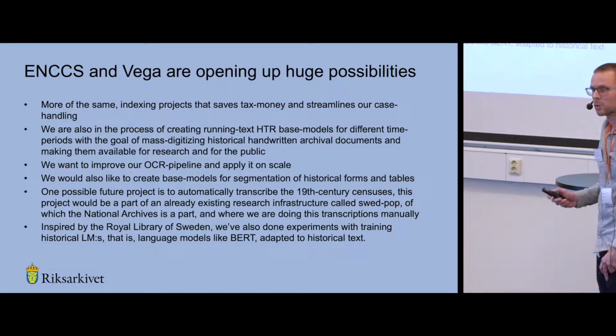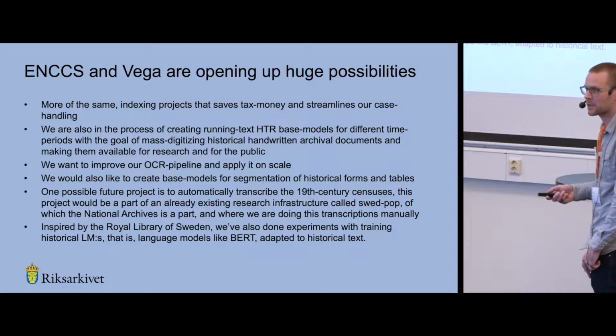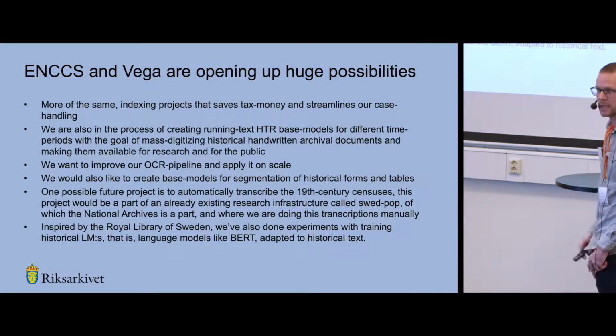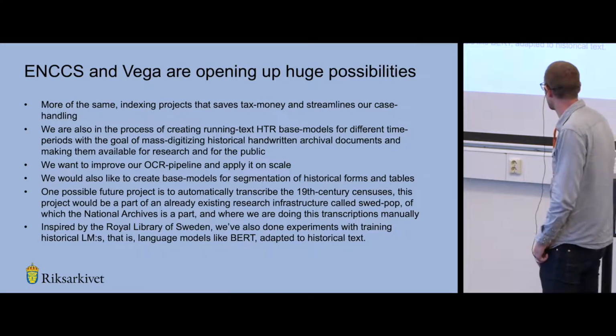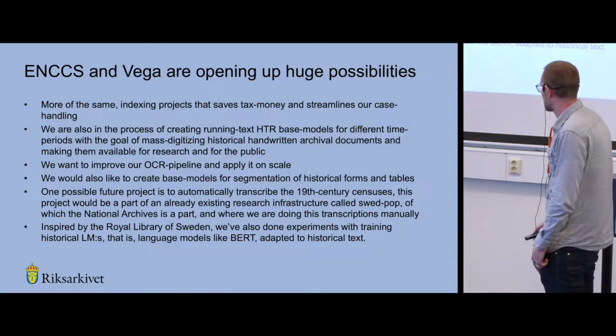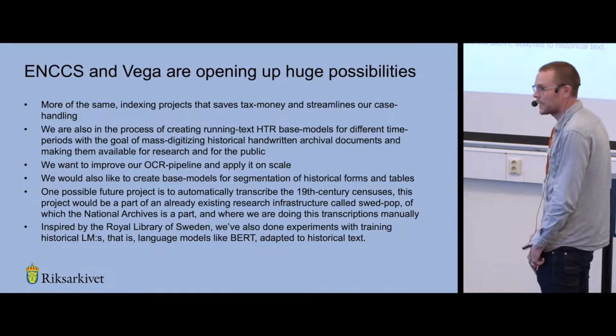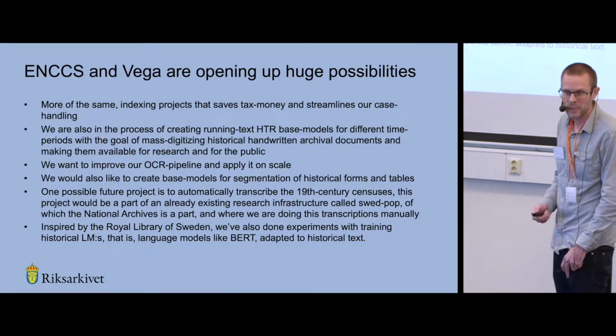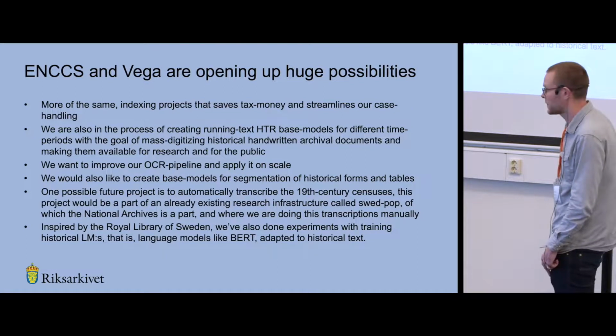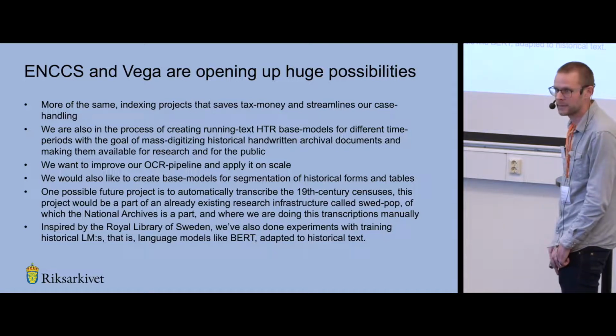We've got a couple of crowdsourcing projects going on where volunteers are creating lots of training data for the 19th century, the 18th century, and we can use this training data to create large base models for interpreting historical handwritten text. We also want to improve our OCR pipeline and apply it at scale, use attention models there as well, and train them ourselves with generated data.